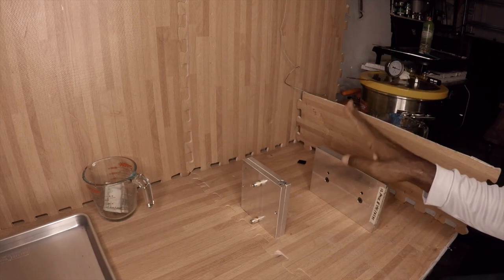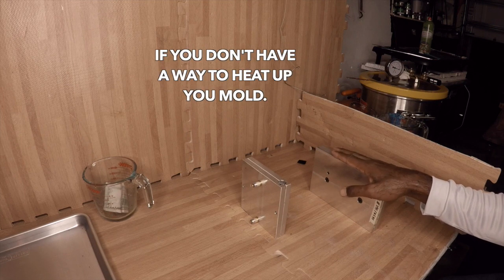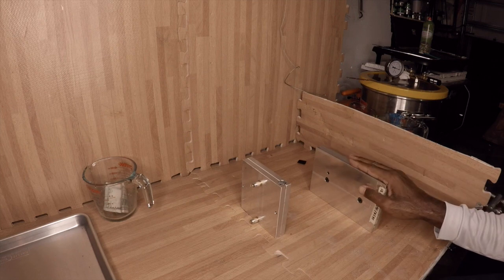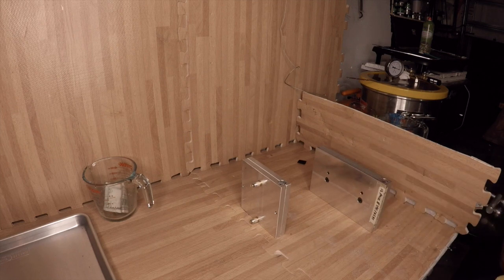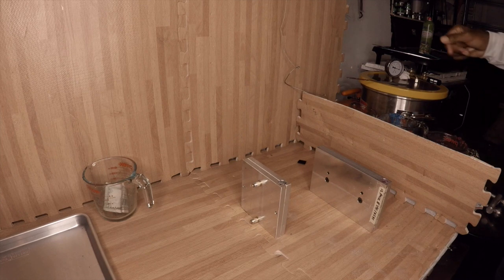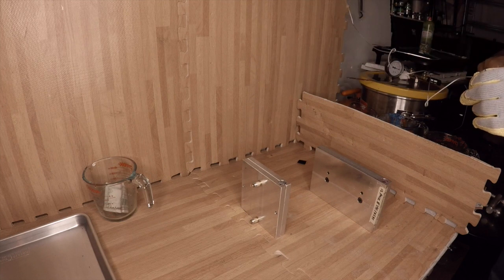And your first shoot, usually when you use your cold molds, that's basically just a scrap shoot to warm your mold up, and your secondary shoot is really going to be your first shoot, because that's the one that you really look for not having issues with because of your mold being cold.